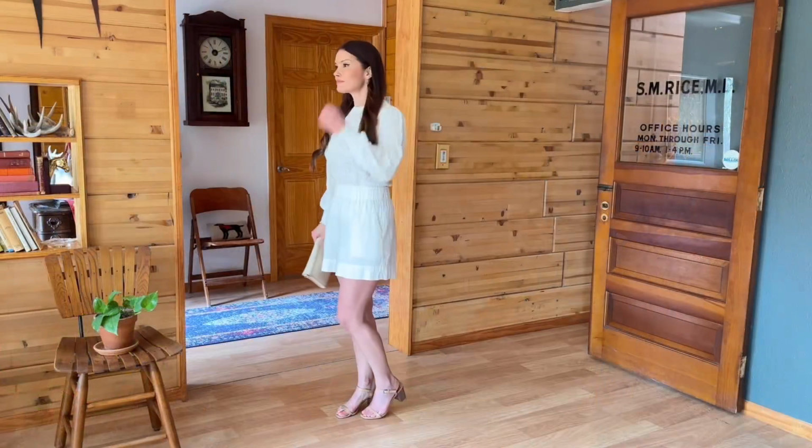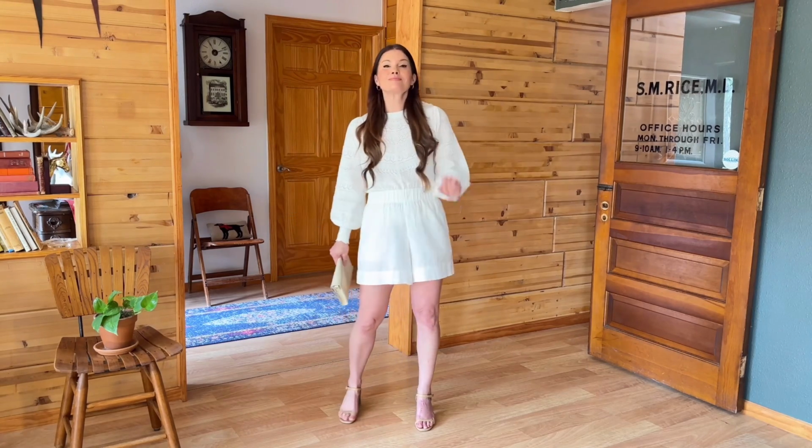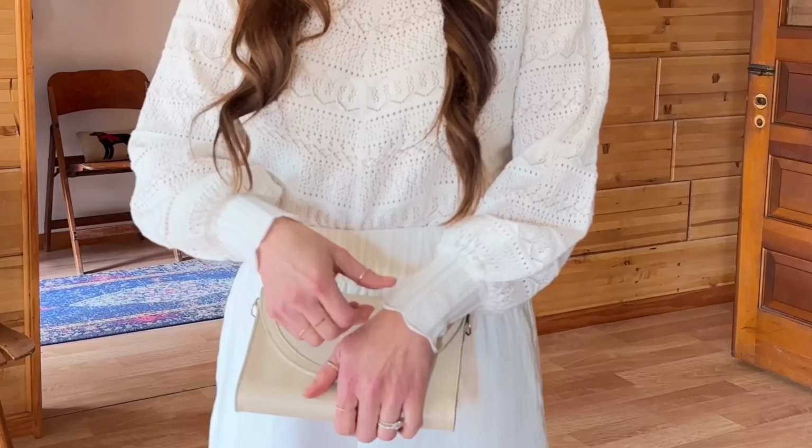Nisolo is one of the pioneers when it comes to sustainable, ethical manufacturing of their products, and they pay their workers a living wage, not just a fair wage, a living wage. Love this bag. Love the fact that it converts from crossbody to clutch.